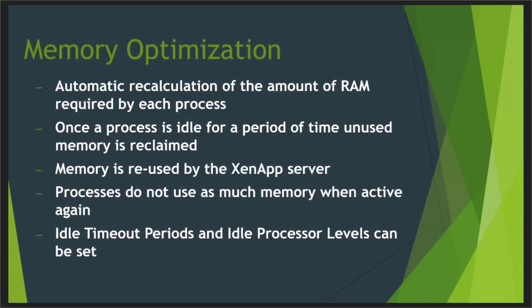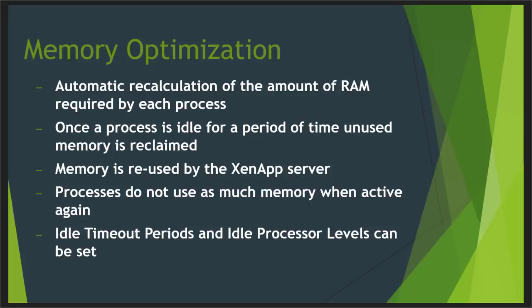With memory optimization in WEM, all applications that are minimized and idle will have a portion of the memory they are not using reclaimed, which will go back to the system. When applications become active again, they do not use as much memory as before and only use what they need. This allows less memory to be assigned to XenApp servers and virtual desktops, so more XenApp servers and virtual desktops can fit onto a hypervisor host.